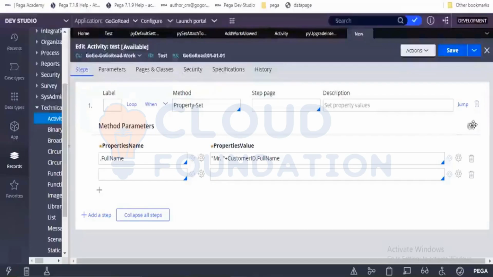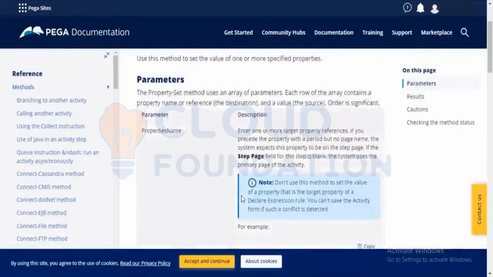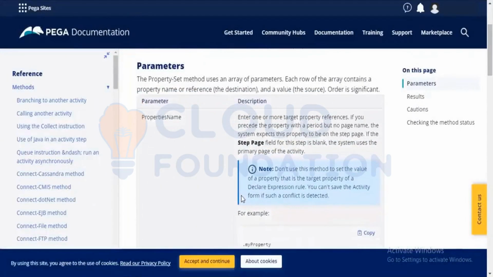If you click on this help icon, you will get a description of how to use the method. The Property-Set method uses an array of parameters, where each row of the array contains a property name and reference.